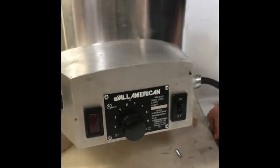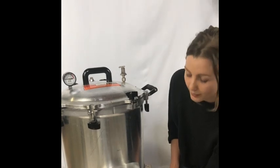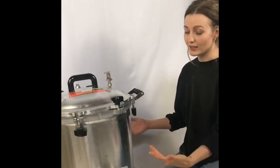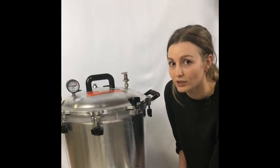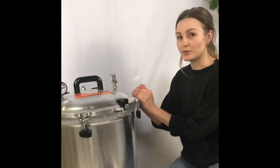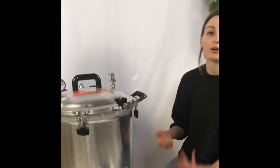Once you see the needle in that range, take this dial and slowly turn it down until you see this light go off. That varies a lot depending on what's in here and how much space is in here. I've seen it turn off as soon as 9, most commonly it turns off around 7, and for agar — which we use a pretty small vessel for — it tends to turn off around 4. Just go slow. Once it's off, that's where you want this machine to stick for however long you're cooking.